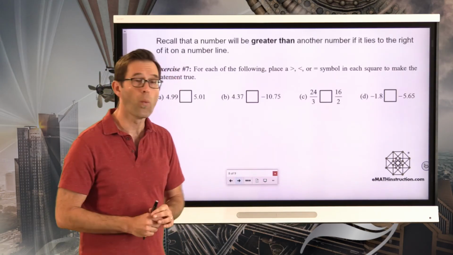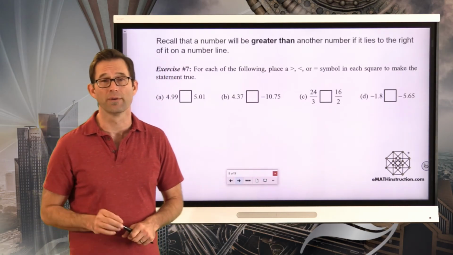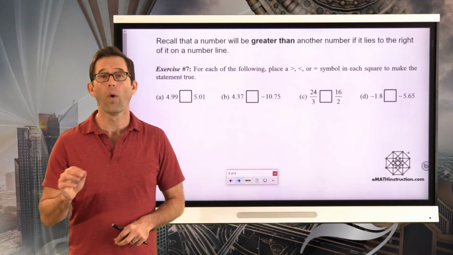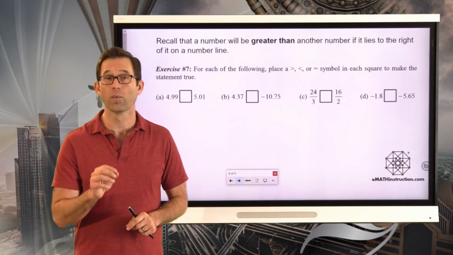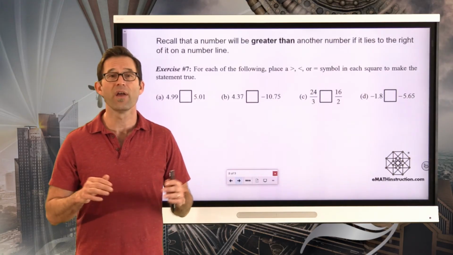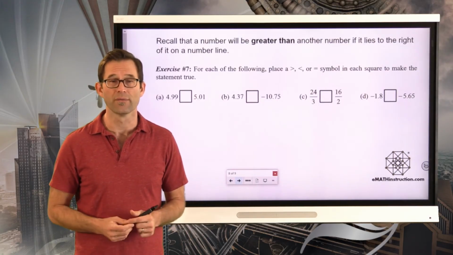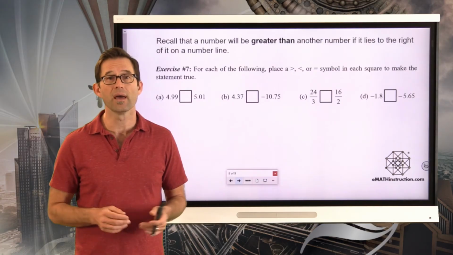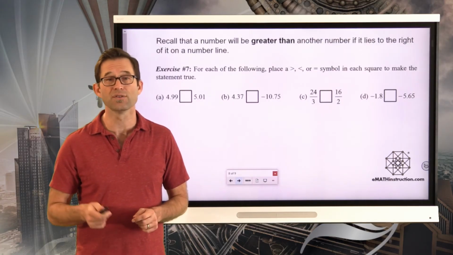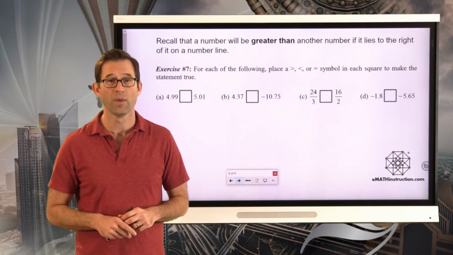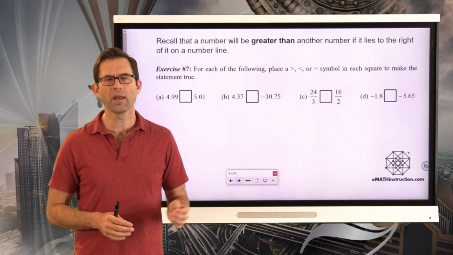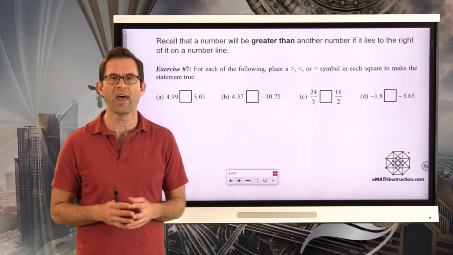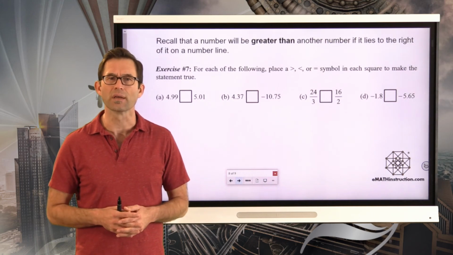All right, let's take a look at one last thing that is amazingly important. Knowing whether or not one number is greater than another one, less than it, or equal to it. Now, that is very clear when both numbers are positive. Unless you're having a bad day, you're going to know that 7 is greater than 3. When both the numbers are positive, it's pretty easy to compare. On the other hand, if you're comparing 2 and negative 10, that's a little bit confusing.